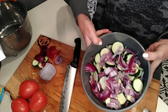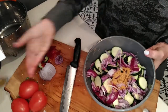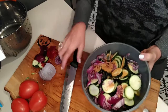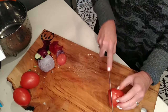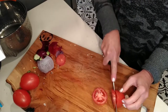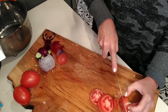Once you have all the veggies chopped, but the tomatoes, throw them in a bowl, add in the rest of that taco seasoning mix, and just coat the veggies. Next, slice up your tomatoes. I had 3 Roma tomatoes. I really wish I would have had a few more. They add just a very nice element to this dish.